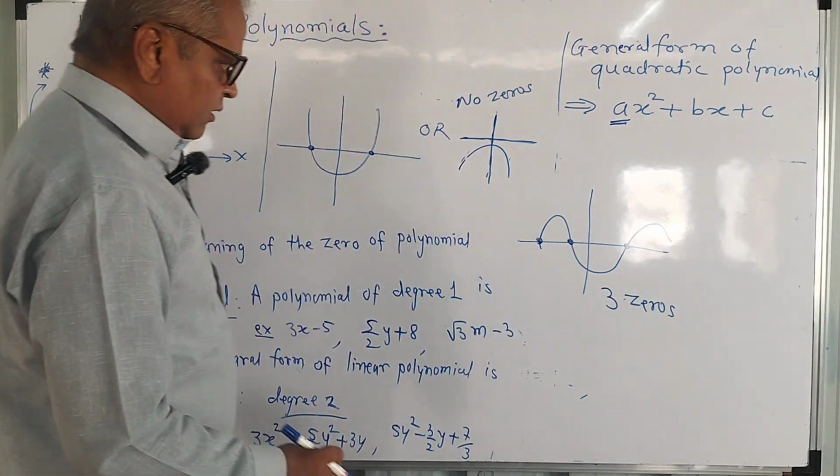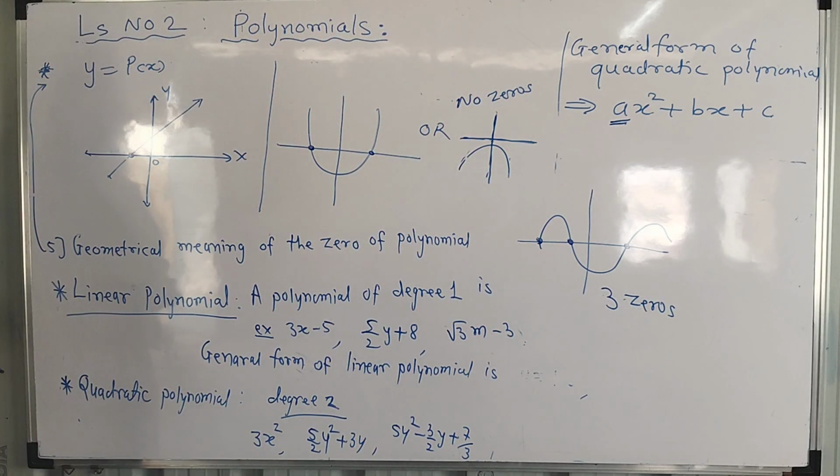So this is the question for MCQ. This question comes many times for 1 mark. The graph is given to you, and from the graph we need to write how many zeros this polynomial has. Sometimes which are those zeros is also asked.